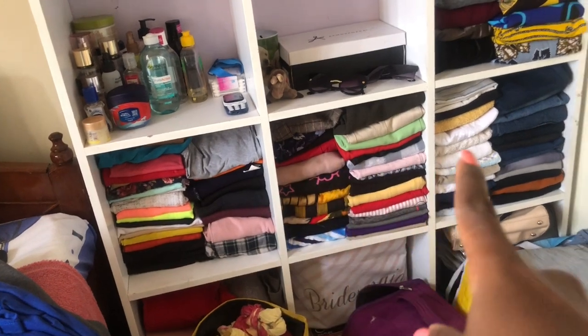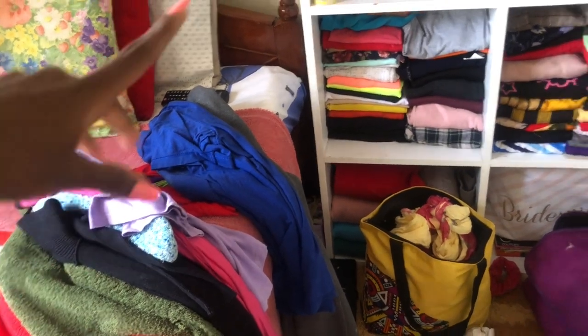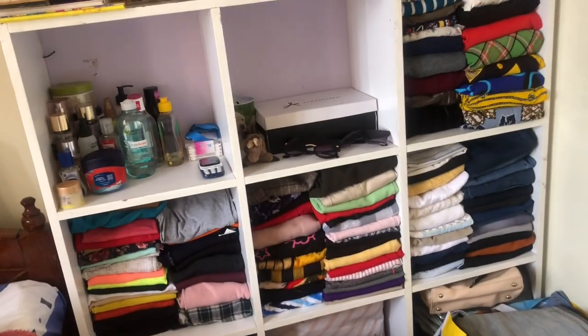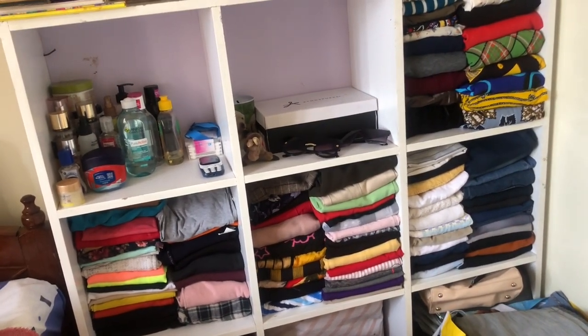Show me how I fold and put away these things. So here are some clothes that I have washed. I want to fold them and put them here as I demonstrate how I clean. So far we are on this. We'll continue down, then we'll clear this place up.